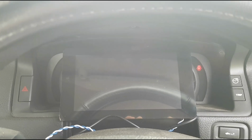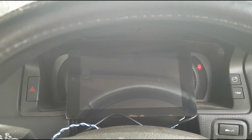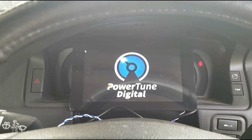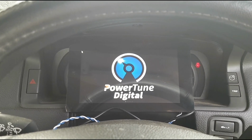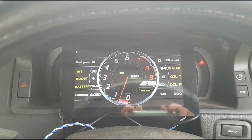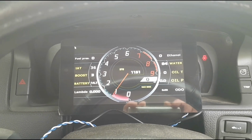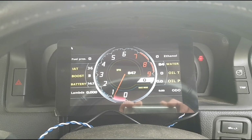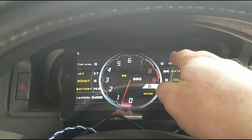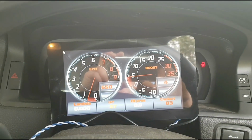So yeah, we've gone into the settings and we've selected the BA ECU, and yeah, it's powering up and it's going. There it is there. And once the dash comes up, we can show you what's going on. This is the first one you get. Obviously there's a few things on there that you need to go in and change the settings on, like the boost and whatnot, but we've got the IATs, we've got battery, we've got water, and if we scroll over, we've got that one there to start off with as well.